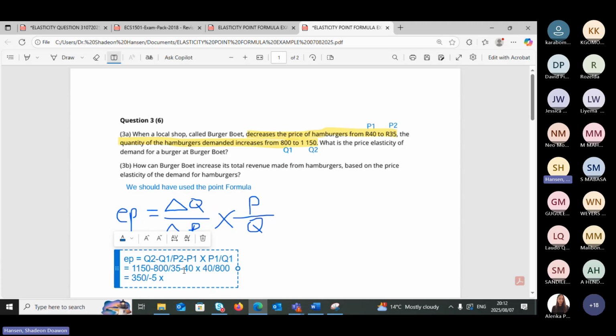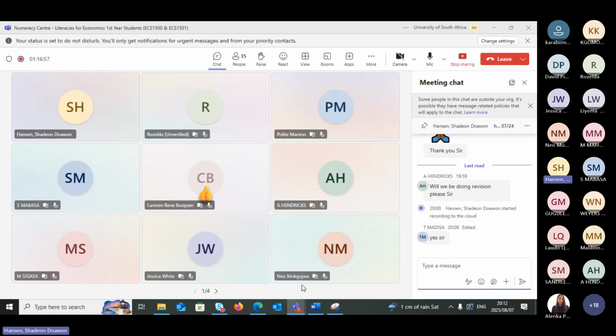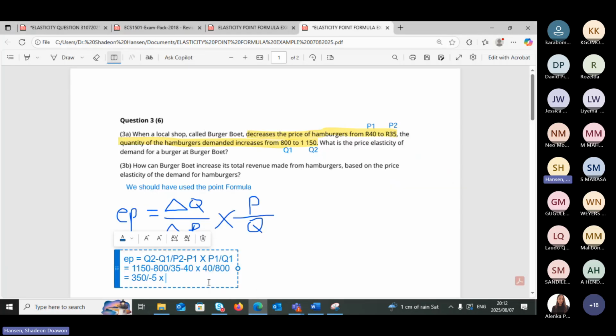And of course, we multiply that by 40 divided by 800, right? We can simplify that because 800 can be divided by 40. So if you take 800 and you divide it by 40, students, that would give you 20. Am I correct on my side, students? If I divide 800 by 40, I get 20. Okay, so basic mathematics over here. 40 divided by 40 is 1, and then, of course, 800 divided by 40 is 20. So 40 over 800 can be simplified as 1 over 20.